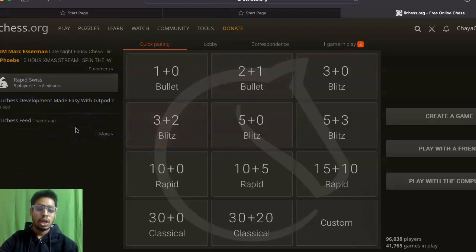I would also recommend to play 10 minutes, 10 plus 5 or any of these, but try to avoid these options. In general, blitz and bullet are not really useful when you are at the early stage. Or I would say try to only go with the rapid or classical ones. That's how you can use this, and there are some other things which we are going to see in the other video on how you can use Lichess to learn.